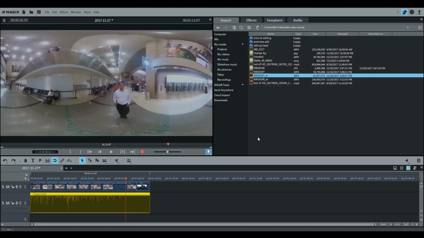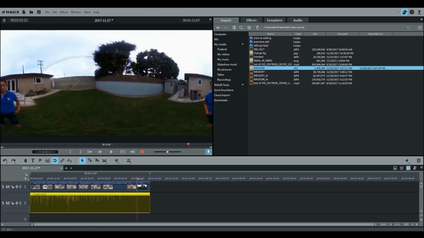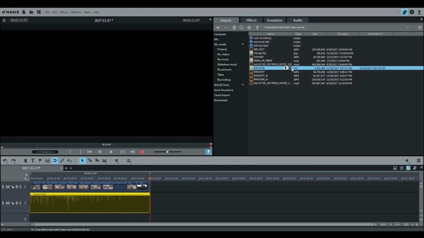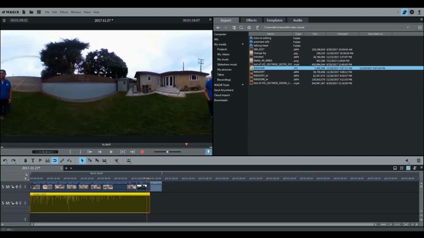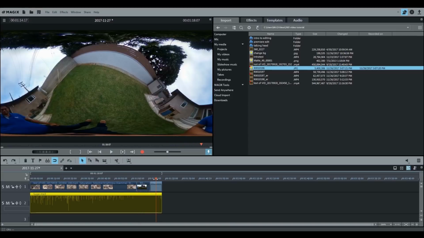Now you can combine not just 360 videos but also photos. So for example, this photo here, this is a 360 photo. I'm going to grab that and import it. So first move the marker where we want to import it, and then click on import, and it's added to the timeline. And you can combine more than one 360 photo or video to create kind of like a slideshow. So that's how to add more than one 360 photo or video to your 360 video.